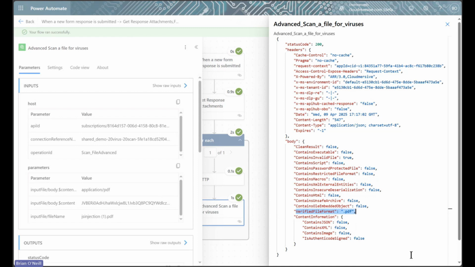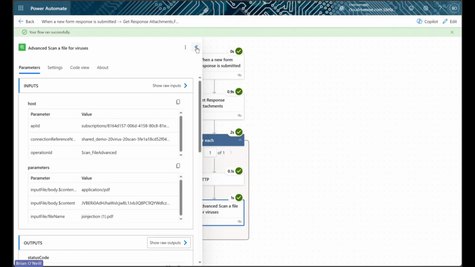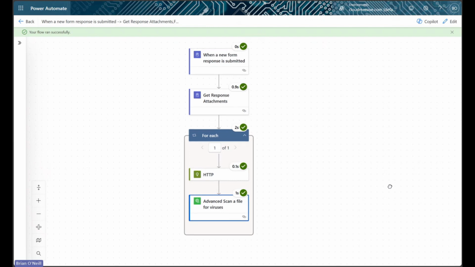Towards the bottom, we will notice that PDF was identified as the verified file format, which means the content is supposed to be a PDF, but it diverges from rigorous PDF formatting standards enough to be invalid and insecure. With this information, we can stop malicious files that might have bypassed our perimeter security policies from moving throughout our system freely. It's always a good idea to implement extra file scanning security protection, even during internal file transfers.